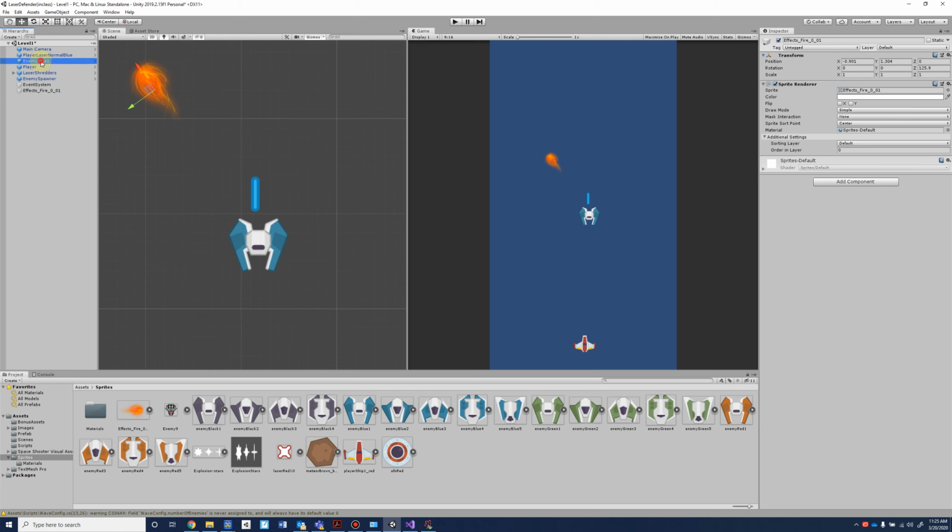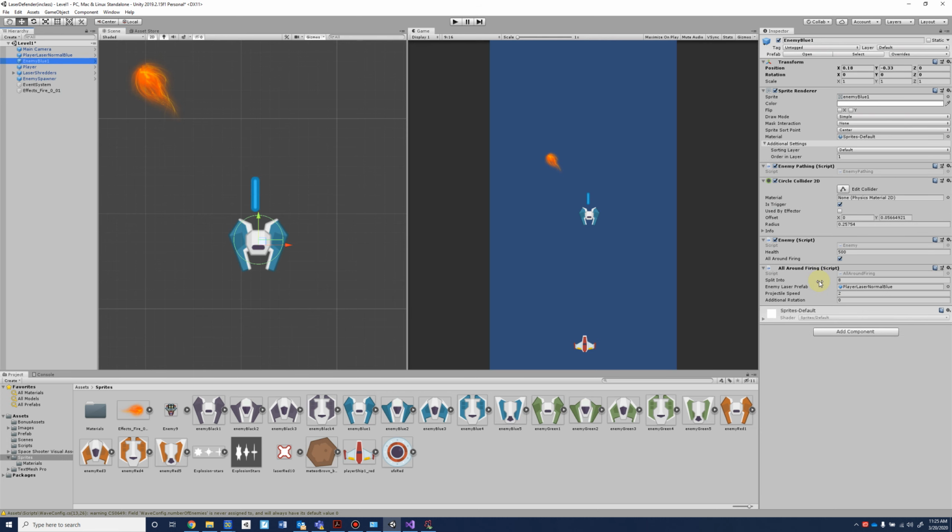A couple of things that would be great to have in terms of additions to All-Around Firing, I would love to see these. I probably will work on them on my own. One would be to have a delay, kind of what we see in certain video games, I think 1945, where one of the bad guys has a delay where the all-around firing starts and then it kind of spirals out instead of all coming out at the same time. Or perhaps maybe different speeds. It comes out slow, and then it starts to increase its velocity as it goes further and further out. Many different things.